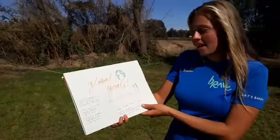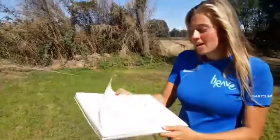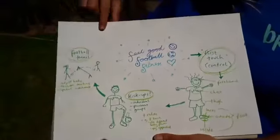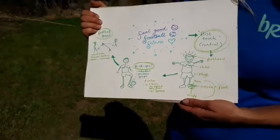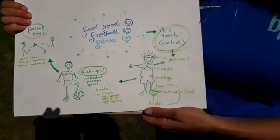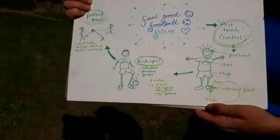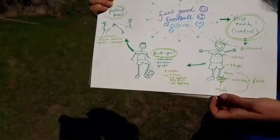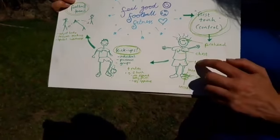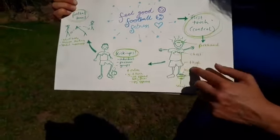So that brings our session to a close. So just to recap what we've done today, we did a warm-up using the numbers on my ball. If you don't have a ball with numbers on and you want to do that again, you could just write down the numbers, or you could use a pack of playing cards. Then we looked at the different areas of the body that you can use to control the ball. So inside of the foot, outside of the foot, laces, your thigh, chest and forehead. So practice all of those.